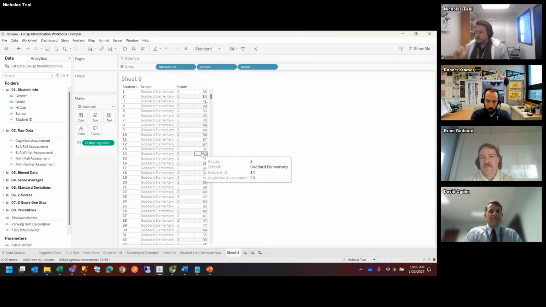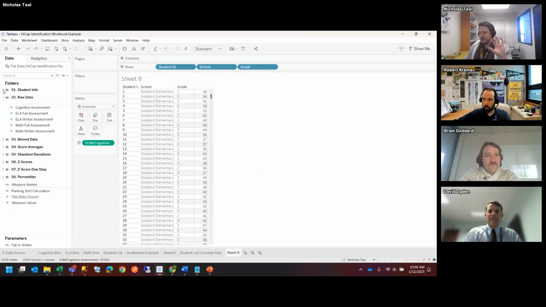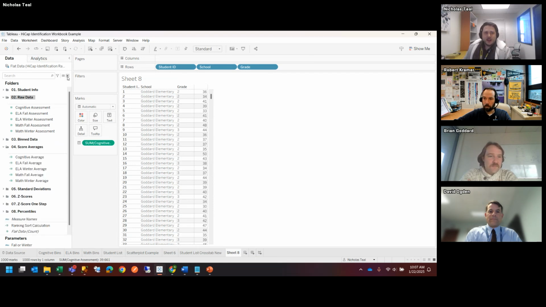So in order to make a percentile, the way that we're going to do it, first you need a z-score. How do you make a z-score? You need an average and a standard deviation. Also real fast, if you download our Tableau file, we have the steps listed out here in folders, and each field is just step-by-step how you can do this yourself. So first, we're going to calculate an average.